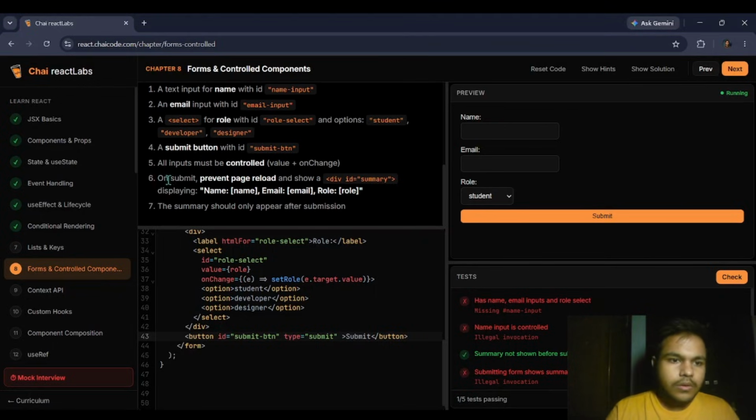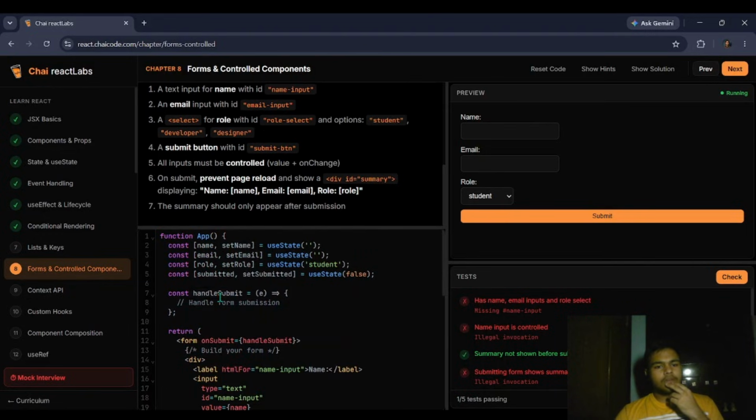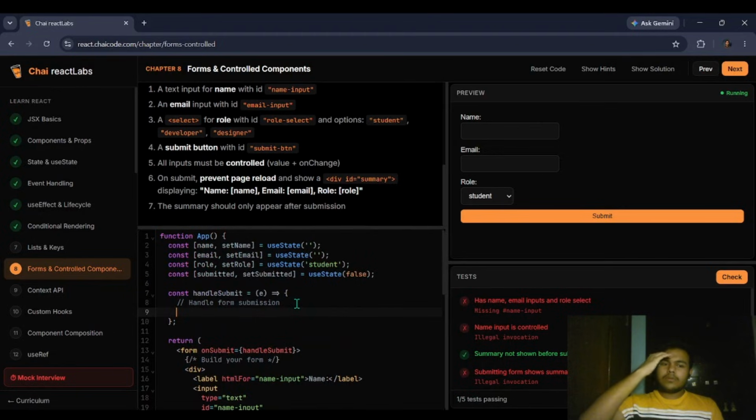Next, on submit, prevent page reload and show a div. Okay, show a summary. For this, on submit, right? If you remember, we have a handle submit function here. This is a handler.